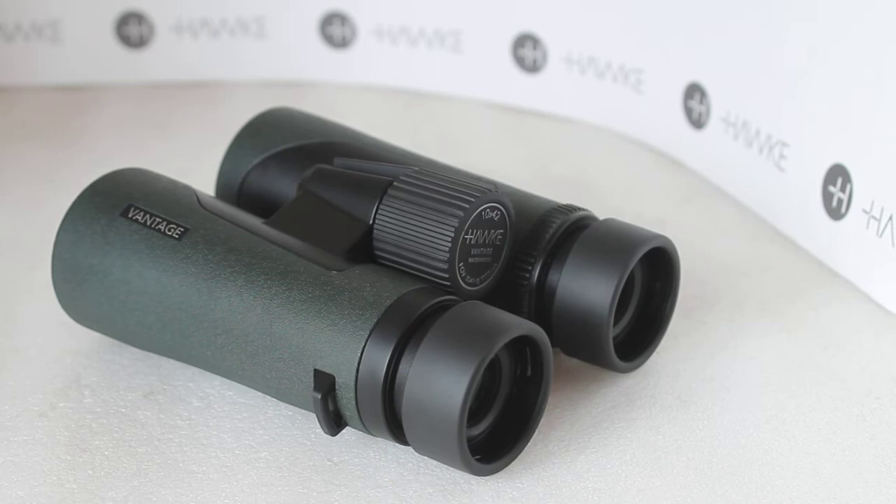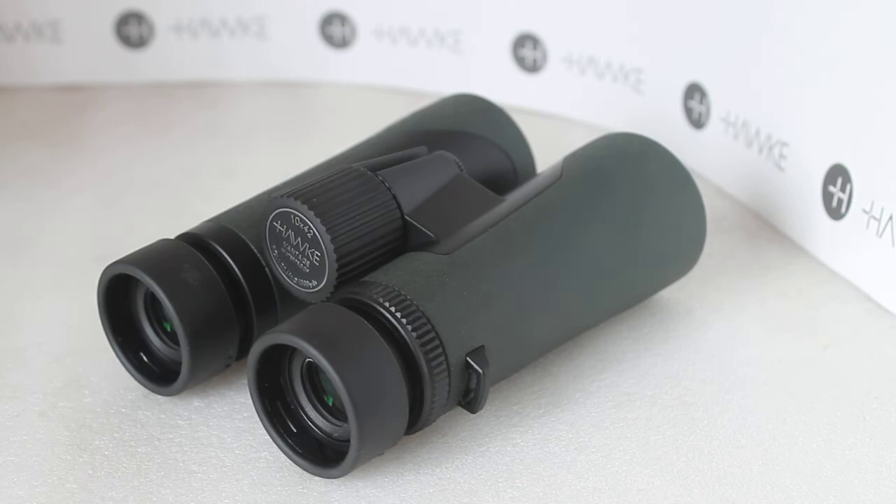So what is the view like through these? Very pleasant compared to the last model — it really is in a different league. They've really pulled out all the stops with a binocular in this price range: lovely good contrast, nice bright colors. Bearing in mind they're well below £150, looking at very high contrast subjects there is some evident purple color fringing around branches.